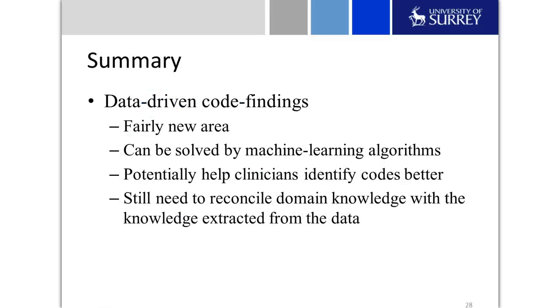Data-driven cause finding could be an important application of big data in healthcare. It can be solved by machine learning algorithms. It can potentially help clinicians to identify causes better. However, this still needs to be investigated further. In general, we need to reconcile the existing domain knowledge published in the literature with the knowledge extracted from the data. If you can find a way to reconcile the two sources of knowledge into a uniform, coherent one, then the method could potentially be used more widely. And this is an ongoing research issue.